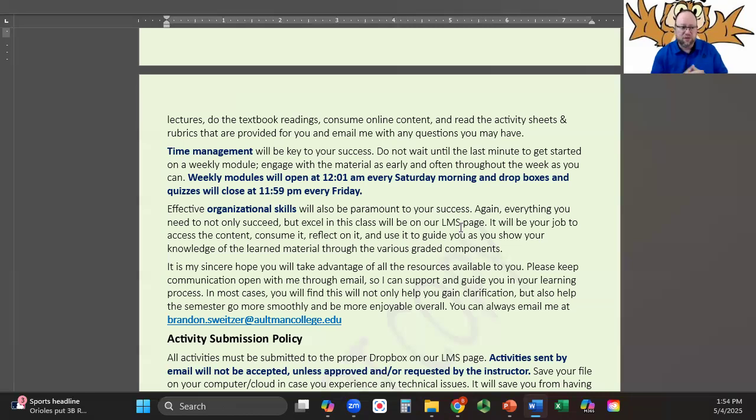It gives you the weekend if you've got some kind of job that you're working or some kind of responsibilities, or if you want to have some extra time with the family, whatever it is, that leaves that kind of stuff available for you. But whether it's due on Fridays like it is now or whatever, that time management is still very important. So make sure you're not waiting to the last minute to get stuff done, that you're giving yourself plenty of time to do what it is that you need to do.